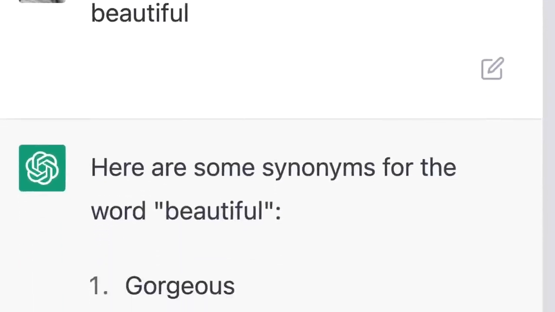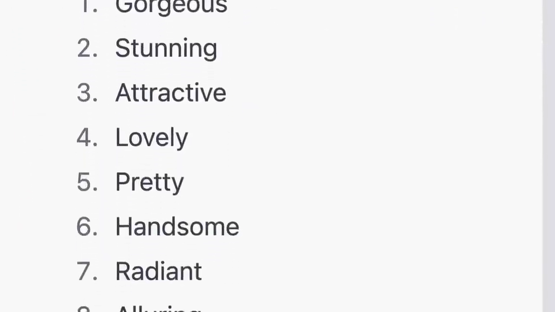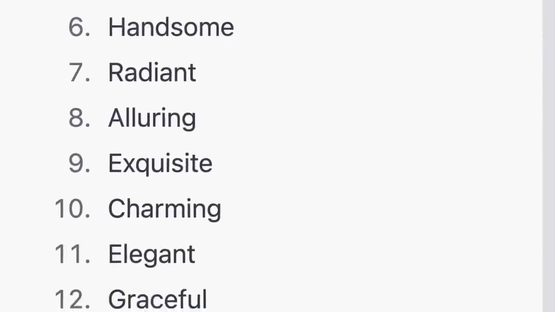Next is learning vocabulary. Vocabulary is a pain point for a lot of us, isn't it? Okay, so you can use ChatGPT to strengthen your vocabulary. All you have to say is, please give me a few vocabulary words in English, or maybe you can say, give me synonyms of the word beautiful. Now, you may not be able to retain everything, but the practice is going to make you remember more and more as time passes. So you have to develop a habit of doing this regularly and practicing regularly.